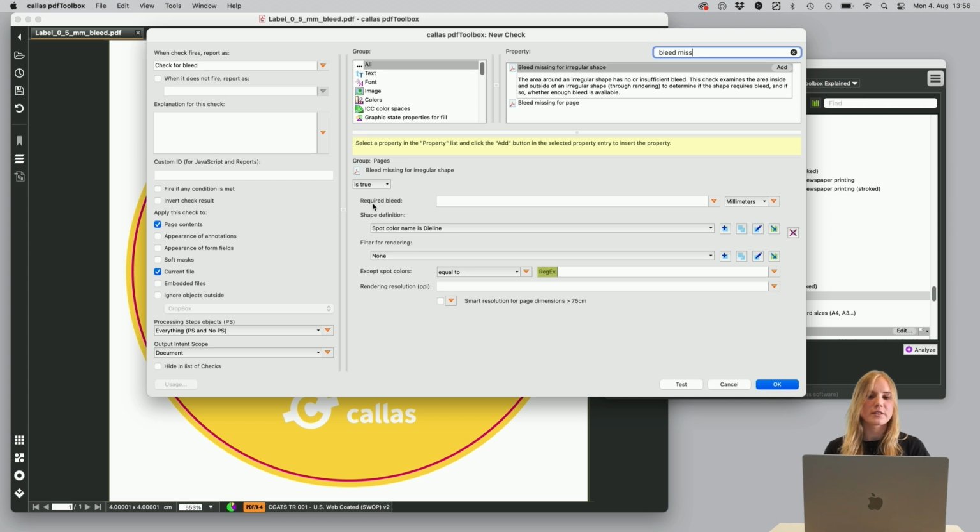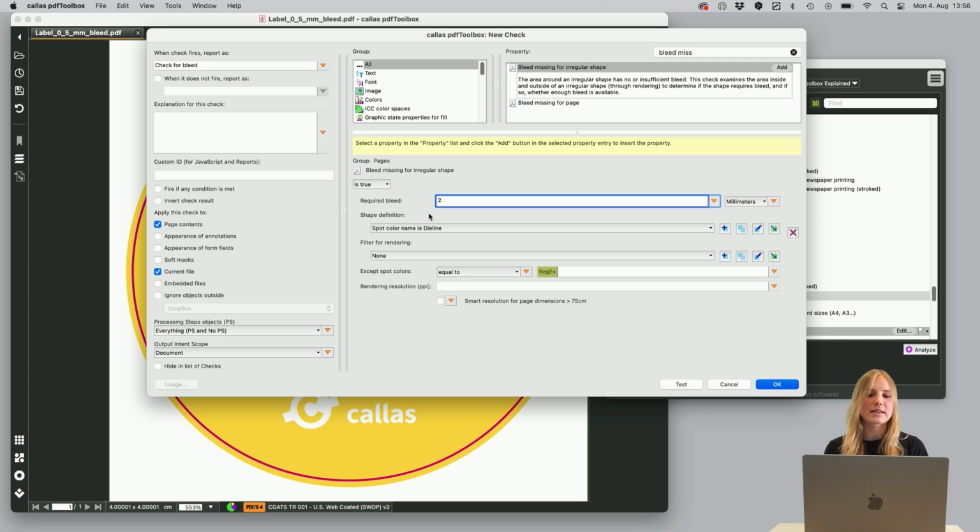So let's go through the different parameters here. First, you have to set the required bleed. So for example, we want to check whether a PDF file has at least 2 millimeters of bleed along a path, and the path is typically a cut line. The next one is the shape definition, and here I have to specify the path element that should be taken into account.